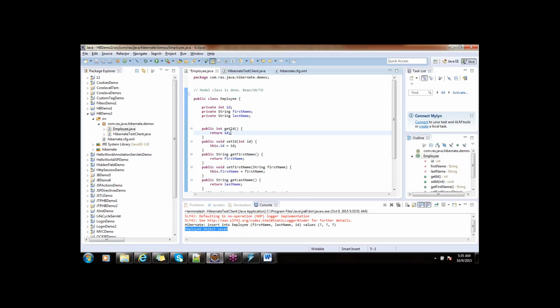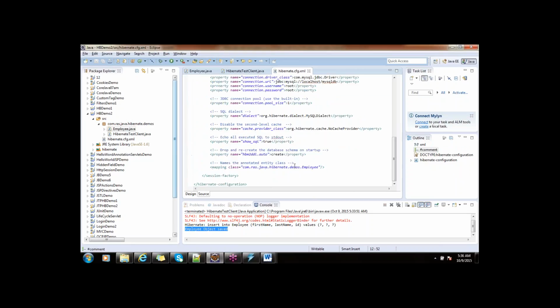One thing to be highlighted is that the employee.hbm XML file is not necessary, so I did not create it. The change I made is in my configuration file: the mapping resource it was, instead I said mapping class, with the class name with package name, Java Hibernate demos. Right, the class name with package name is correct.